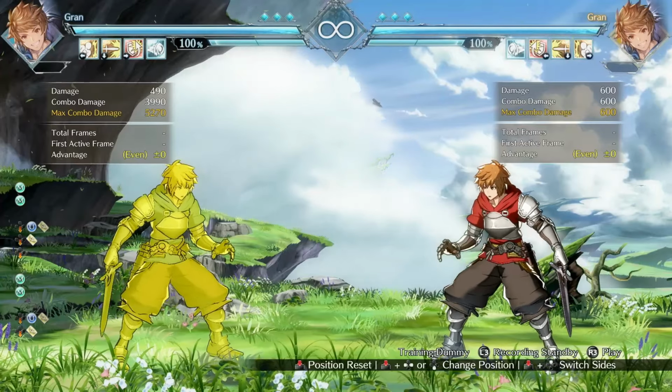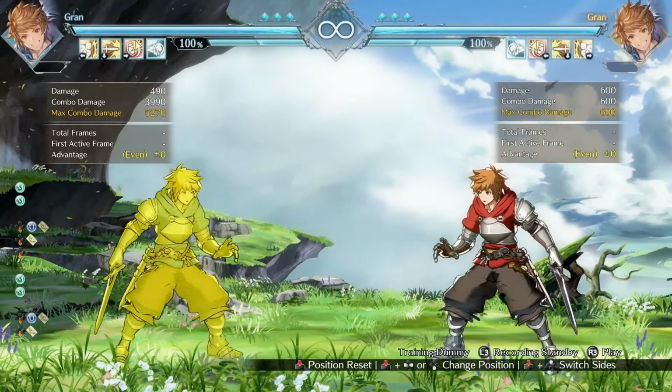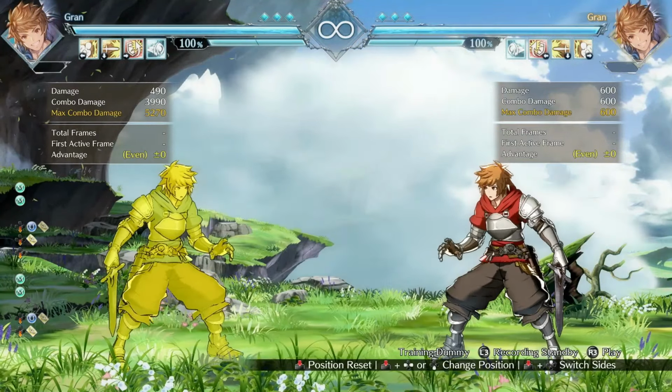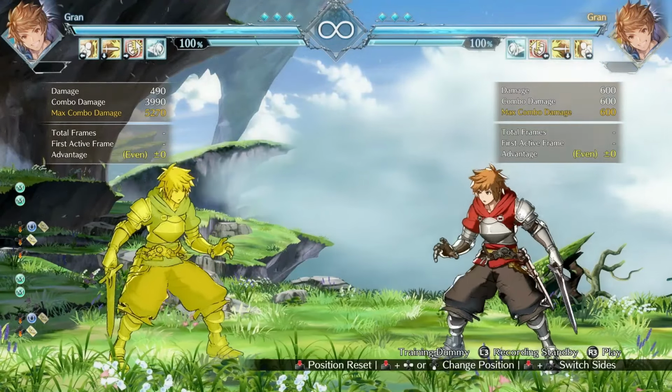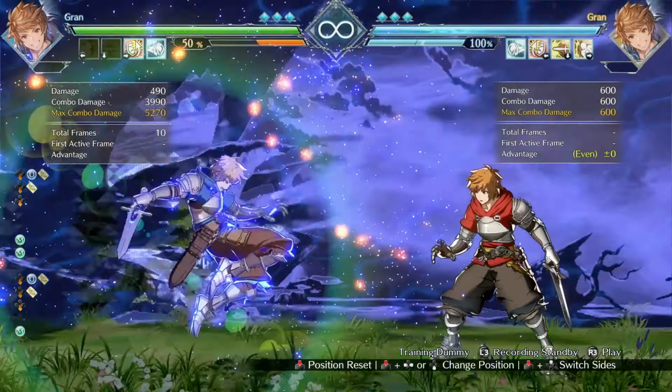Ultimate Overdrive Surge also received a buff. The ground bounce height on a successful hit has been extended, which means that you have a larger window for follow-up attacks. In the previous patch, you could link a close medium slash here, but close heavy slash would whiff.